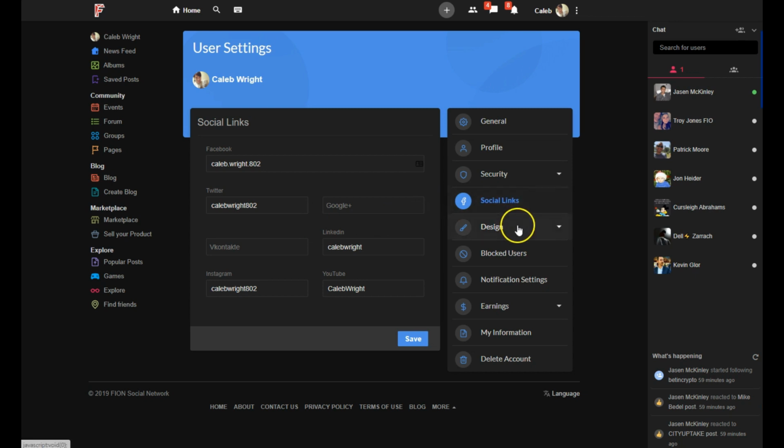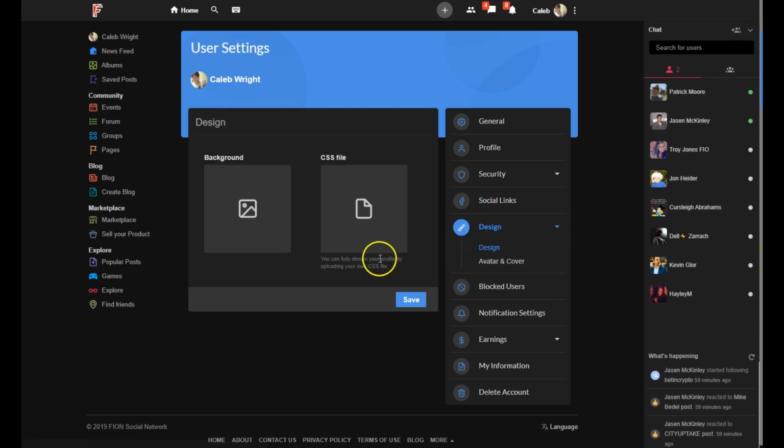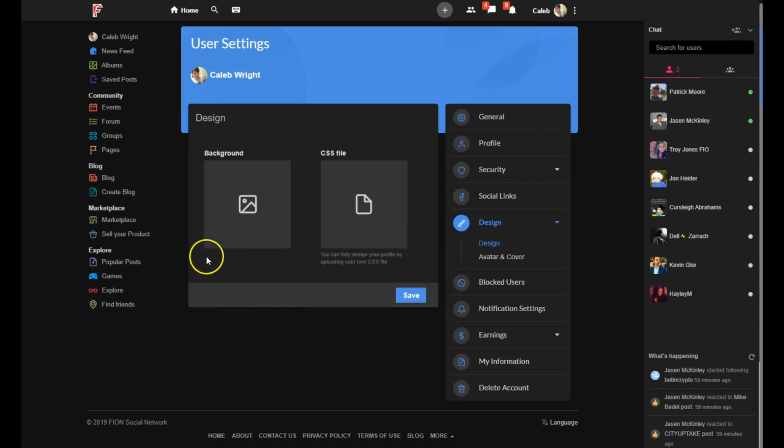Then next on the menu to the right, we have the design option. You can actually upload a background for your profile, which is really cool. I have still not experimented with this one yet. The background is going to be what's behind the posts, just to let you know, so you don't get it confused with the profile cover image, which shows at the top of your profile. So apparently, you can upload your background as either an image file via this background option right here, or you can upload a CSS file. I'm going to have to get back to you on this one with a video about how to do it once I figure it out. I haven't experimented with this yet.